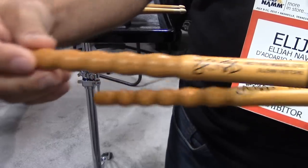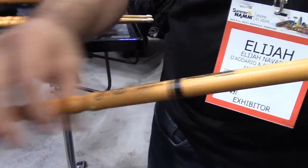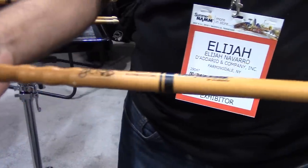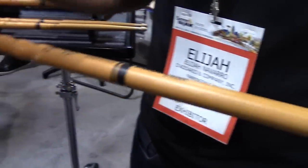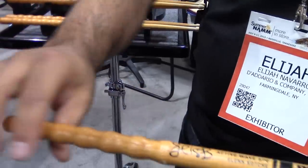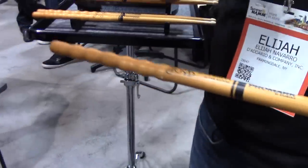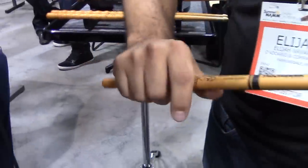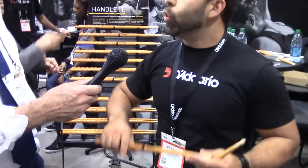To couple that, we've dipped it in the new advanced Active Grip Coating. It's a very thin, lacquer-like solution, so it doesn't add any unnecessary diameter to the stick. In addition — and most importantly — it's a heat-activated solution. So as the player continues to sweat and create friction throughout long sets, the grip gets tackier and more grippy.